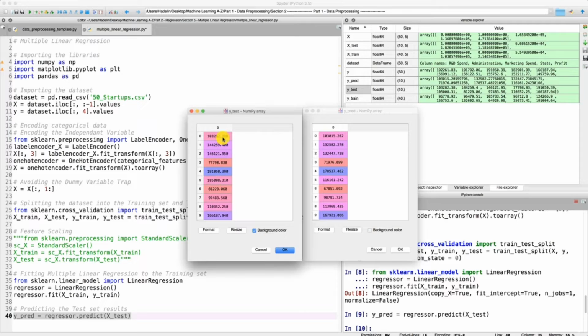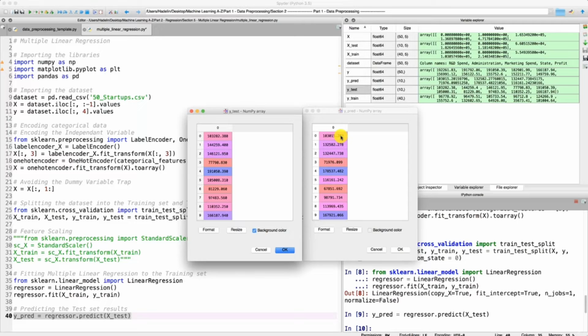Okay, so this column here, this vector is ytest, which contains the real profits, the profits of the 10 startups in the test set, and that's the profits that happen in real life. And this column here is the vector of predictions. That means the profits predicted by our model.